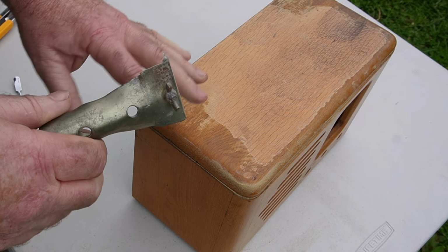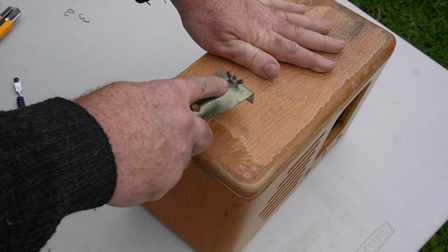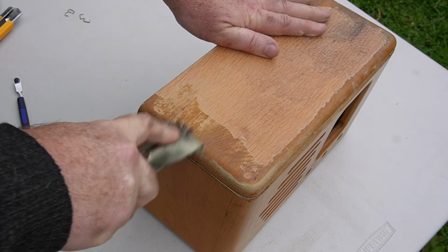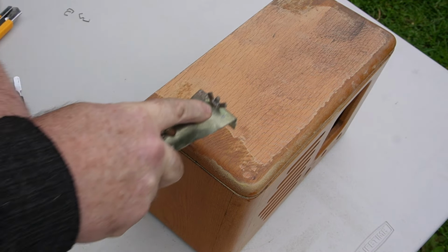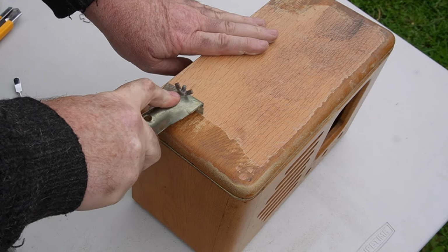Coat the cabinet, give it a couple of coats of shellac, that helps just seal the grain. And then put whatever top coat you're going to put on it, be that lacquer or wax. Wax is certainly easier.